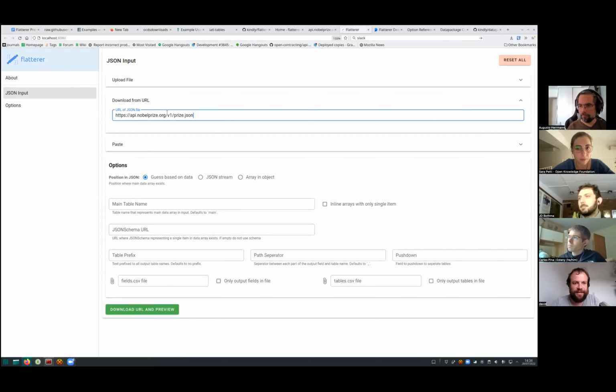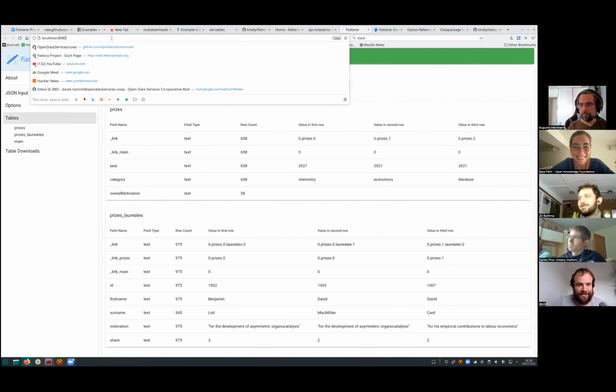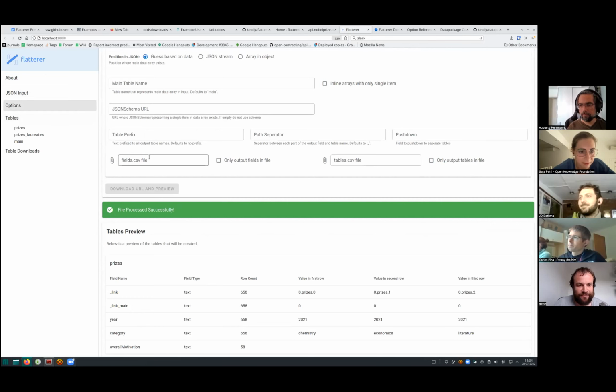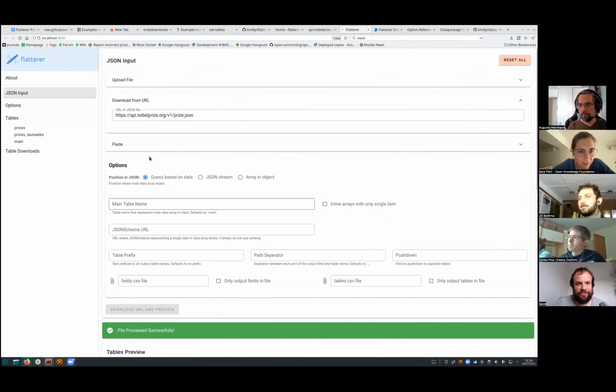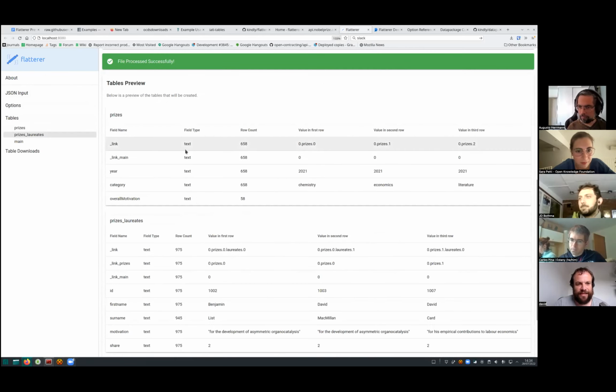So if I paste in that particular bit of JSON and go download, hopefully. Live demos are fun, and it doesn't look like it's working, which is always the case with live demos. Oh no, it does. I don't know why it took so long. There you go. So essentially you've got this bit of data, and then it gives you a preview of the table. It's a similar output to what I showed you before.